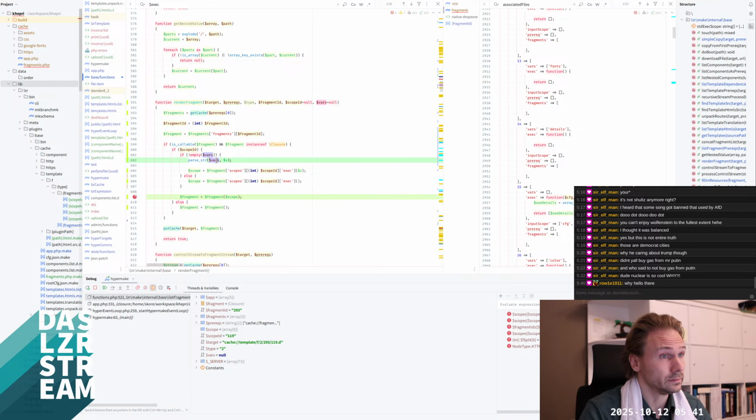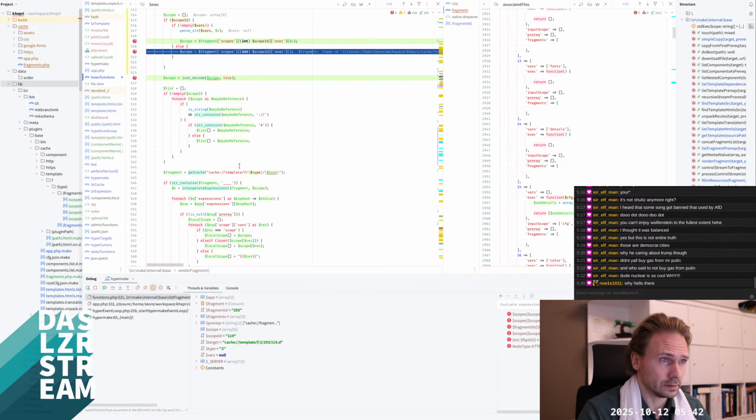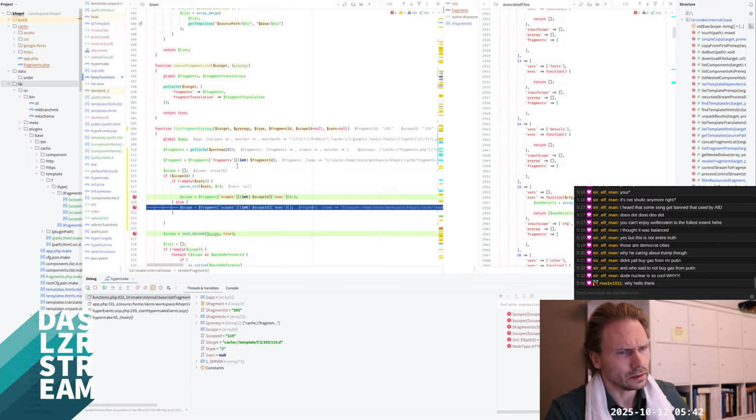Scope ID. And we have vars now. And we are using the vars. And otherwise, this is correct. This is correct. I could rewrite that, but I don't want to. And so, what do we need up here?